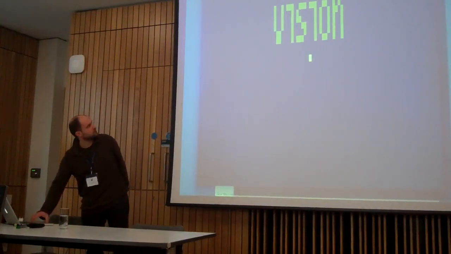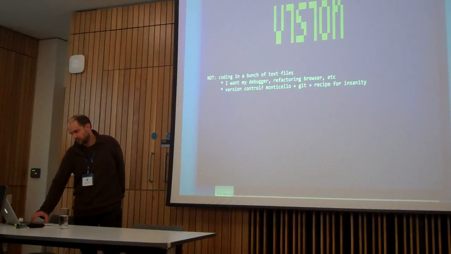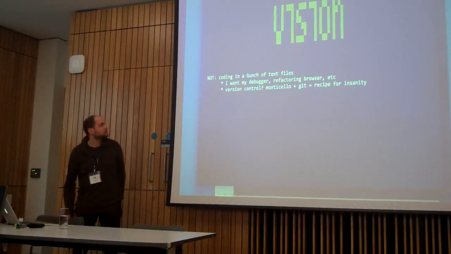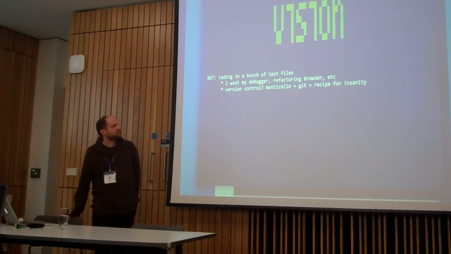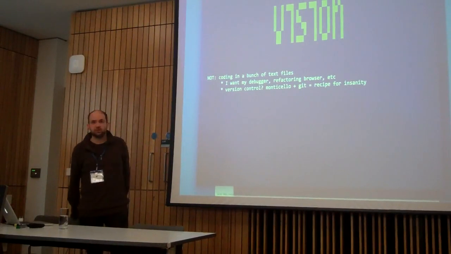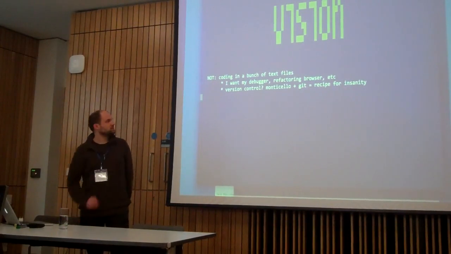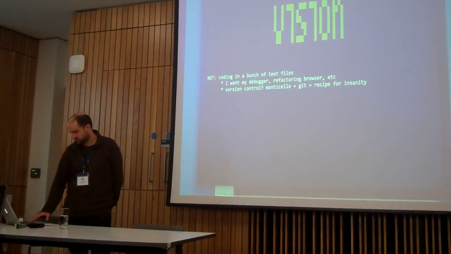So, we have a direction that is a bit different from the other text-based models. The goal of Coral is absolutely not to develop complex programs in files. There's no way I give up the debugger and the browser. And just writing the few scripts that I have here, I already run into problems because I have half the code in the image committed under Monticello, and then the other half is committed under Git or not at all in this case. But if you have two different version control systems, it's a recipe for disaster and for losing code.